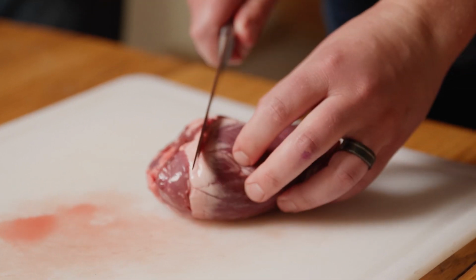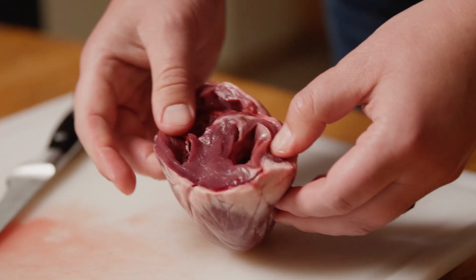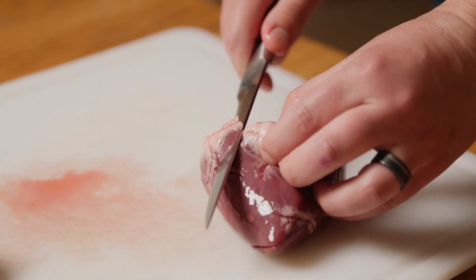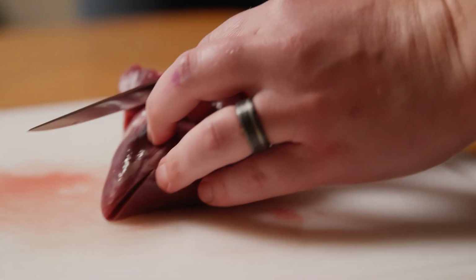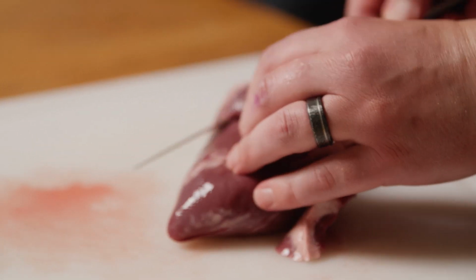So you can start by chopping the top off there, and then you can really see the different chambers. It's pretty wild, really. And then just carefully trim that little bit of fat off there. This was a young deer, so not a lot of fat, and it's not that big of a heart either. If you have an older, especially a big buck, the heart might be double this size.